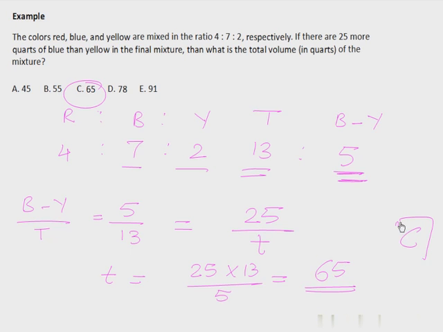C again. So this is an important way of doing things. I did not find separately the number of blue and the number of yellow, because that's not the information given. The information given was that there were 25 more blue than yellow. So I found out in terms of the ratio, what is the ratio of blue minus yellow to all the other given ratios. And then I proceeded.